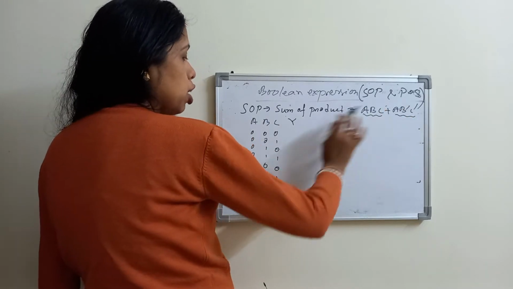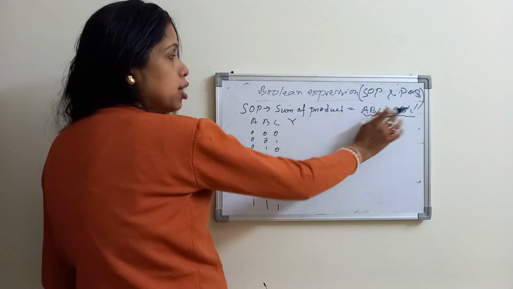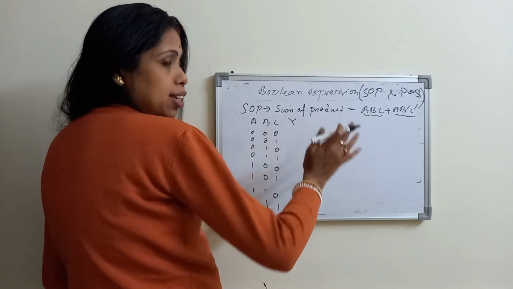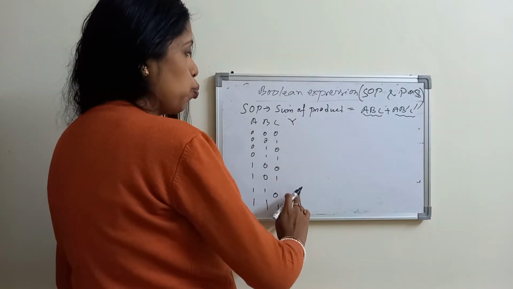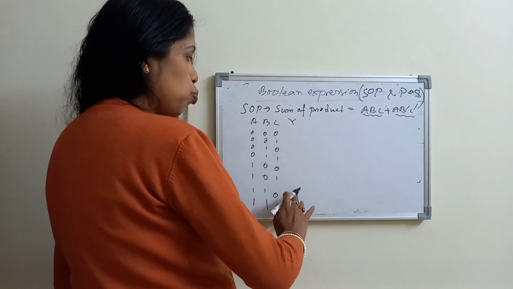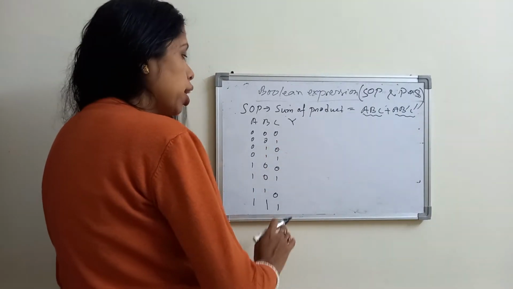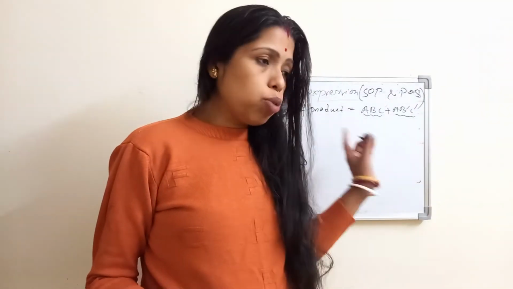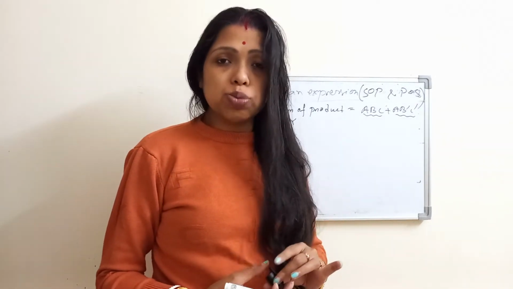Now the output. Based on the application, suppose this is one SOP, so based on this expression, whatever output we are getting, we can write the output in an expression form, that is a Boolean expression, or we can write it as a sum of product. I am writing some output. We don't know what the outputs are now, right? I have written the truth table. So how can you represent the output? If one is there, there will be output in the Y section, that means we will get some output. And if zero is there, you are not getting any output. That is the false condition.